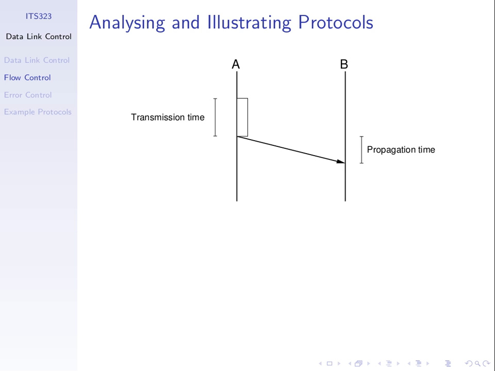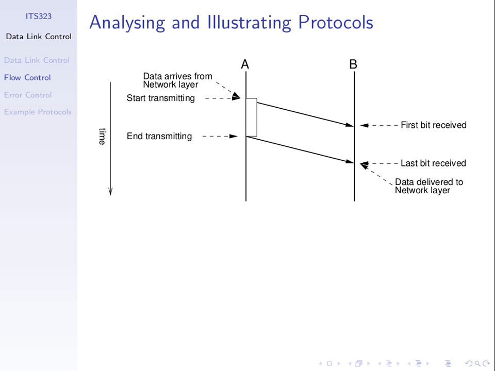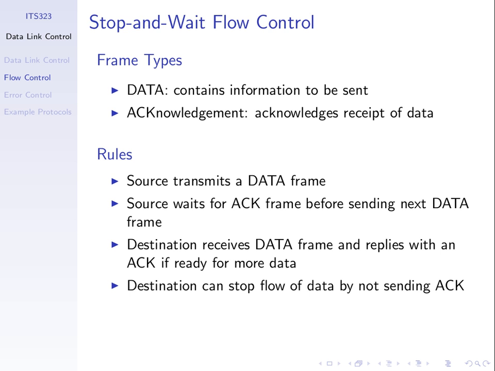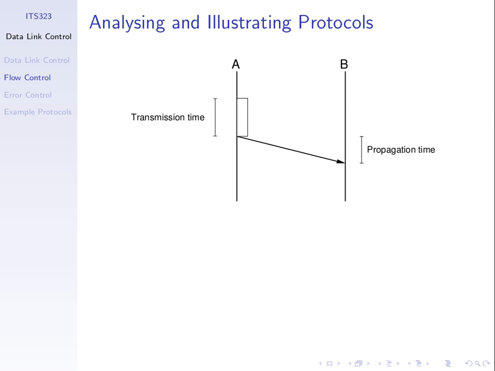So simplified, we can say, okay, this represents the transmission time and this is the propagation time. Although here I've drawn a line to represent the first bit, I could draw a line for the second bit and all the bits. To keep the diagram simple, normally we'll just draw a rectangle to represent the transmission time of that frame and one line at the end to indicate the propagation delay. Let's see some examples of that by going through some flow control protocols.